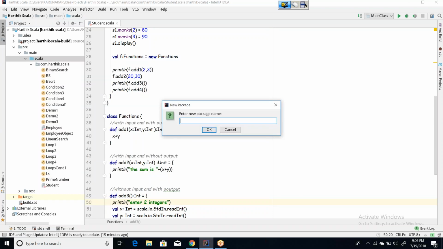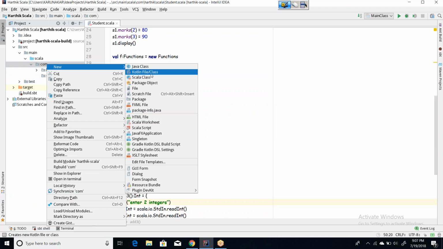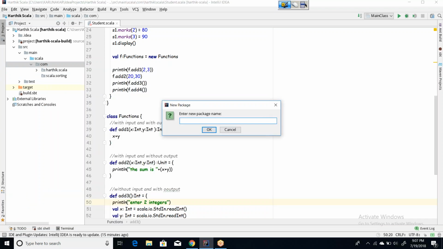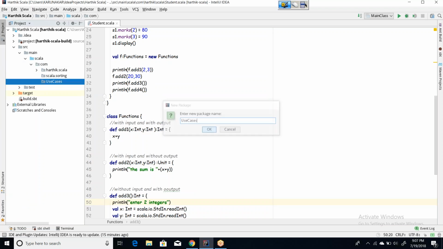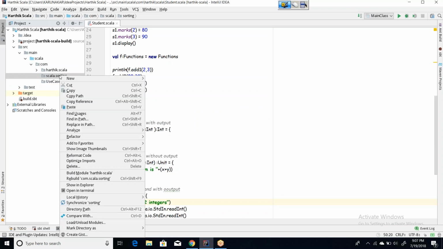A package com.scala.sorting. I create one package separately for this, and I create one more package separately for the use cases. So we shall try to have all the programs under these packages. So first, Scala programming under this.